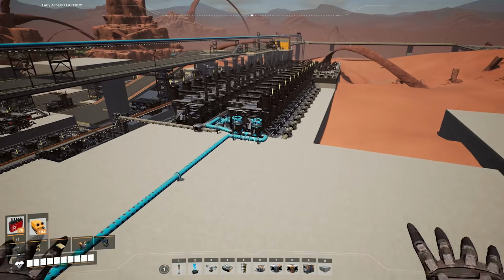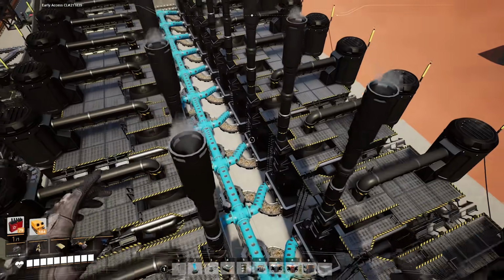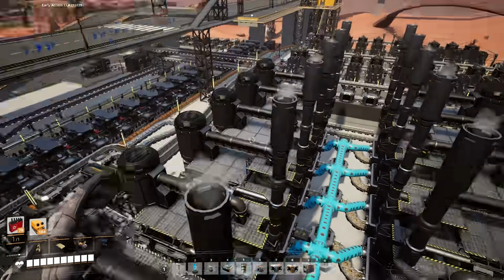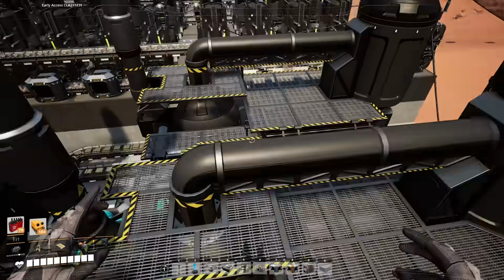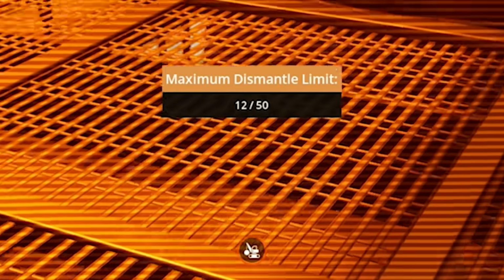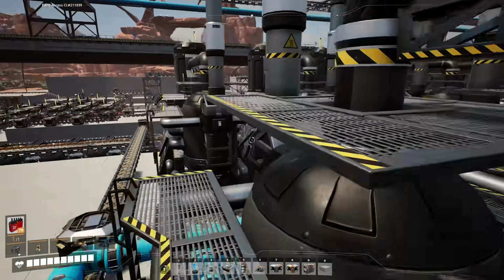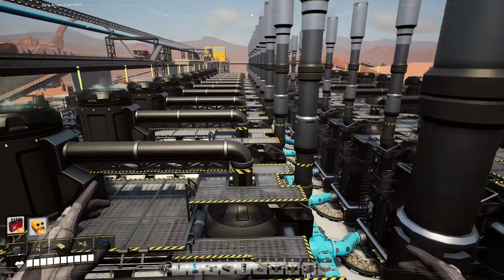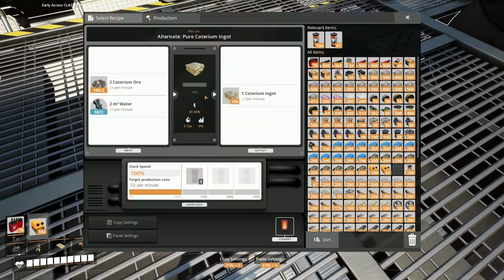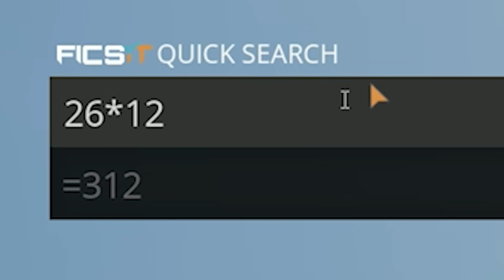Anyway, getting started, I suppose what we can do is go and find all of our caterium setups around this area and then work from there. But how much caterium is being made here? 12 assemblers, probably 13 because of overclocking, yeah. Times 2, so we have 26 refineries, each of which making 12 caterium. 26 times 12, 312 caterium per minute.